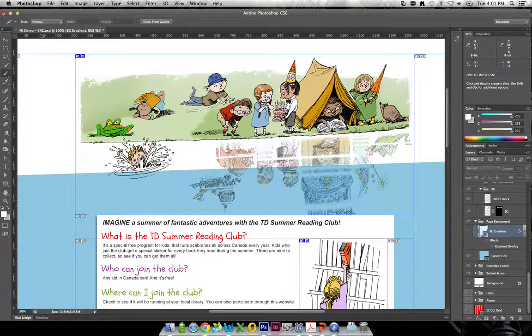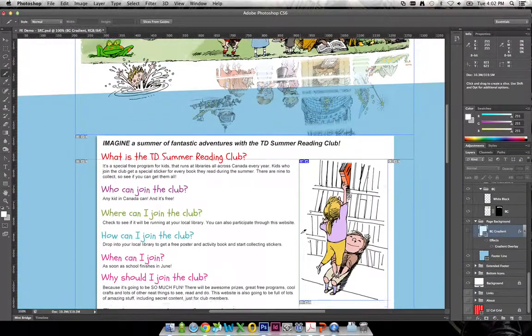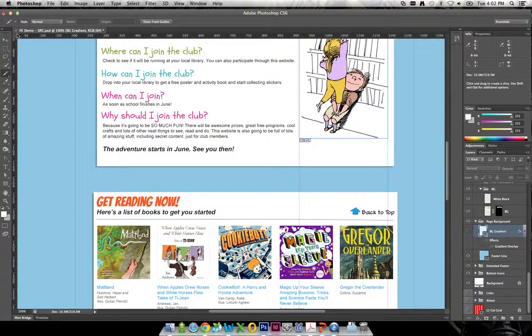So I'm going to actually not save this. Feel free to do it if you want. If I don't save it, then all these layers are going to appear again. And since it's easy enough to drag and drop these boxes based on my original slices, I don't have to worry too much about it.